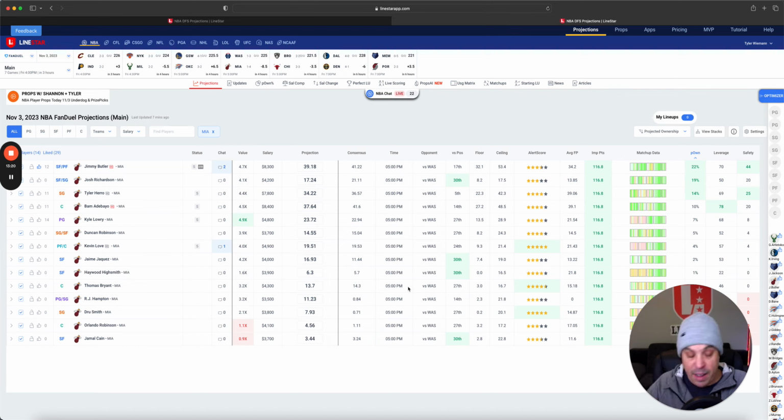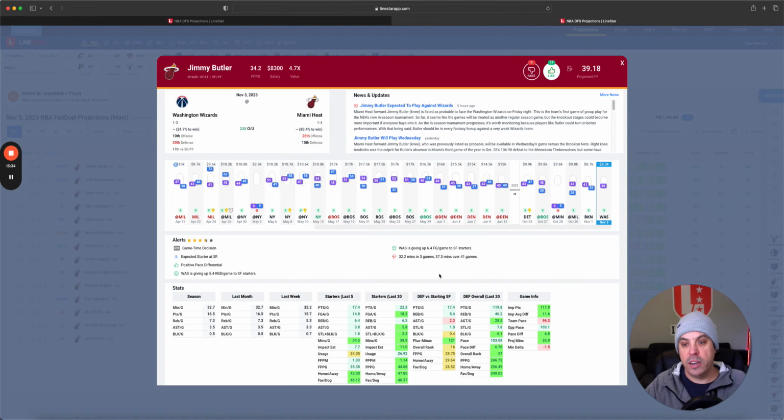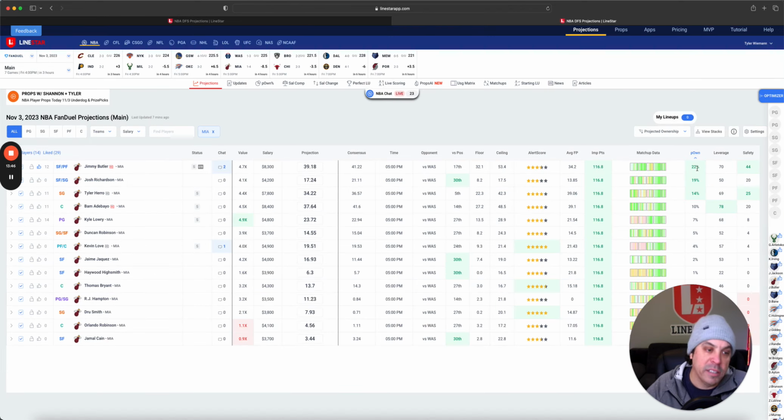Miami, I mean, we got Jimmy B here. He's priced really low. It is a game where maybe he tries a little bit. They are 8-point favorites, but his price is getting to the point that it is so low that I have to take some interest. He could easily come out, play 34, and put up mid-40s. And I'm going to have to take some swings there. He's not that high-owned. I like it.